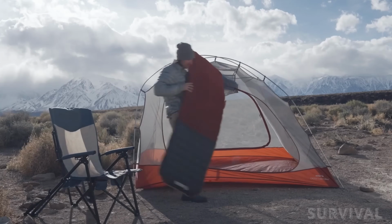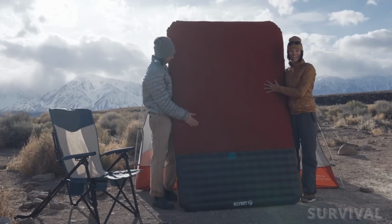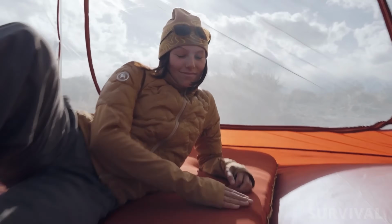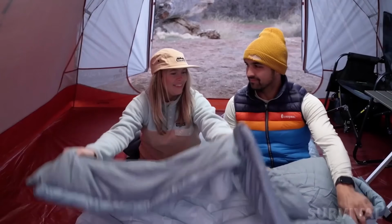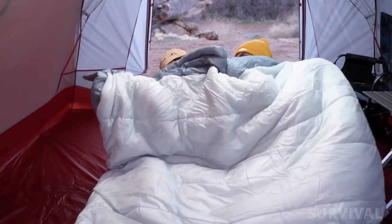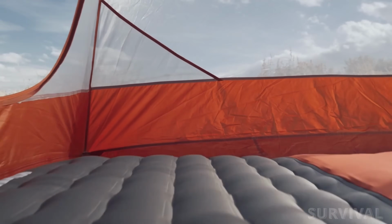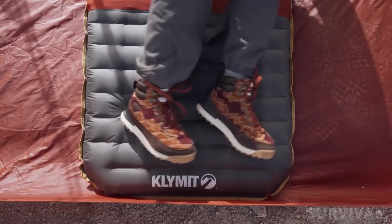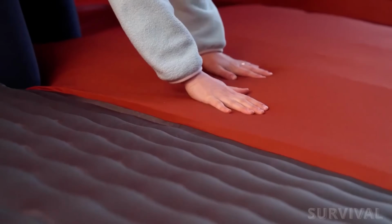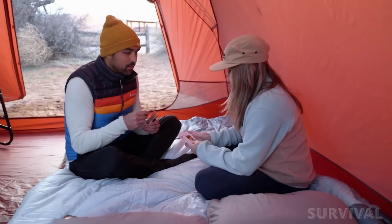The hybrid design is very apparent, with a plush foam topper covering 2/3 of the pad's top. This soft but foam-like fabric provides better grip throughout the night so you don't slide around in your sleeping bag, and it's also quiet, which helps to not disturb your partner throughout the night. Underneath the foam topper sits a series of eye-shaped air chambers that raises the sleeping surface higher up from the ground, stabilizing the sleeping pad so it doesn't go moving around when you're having one of those restless nights.